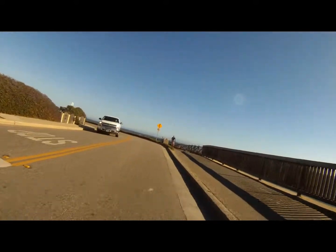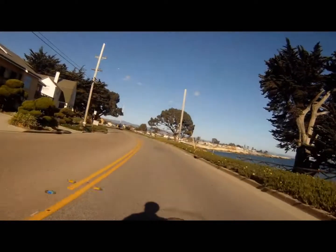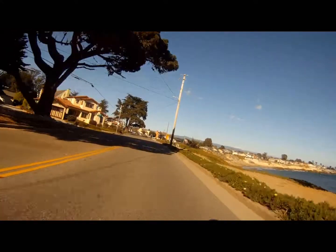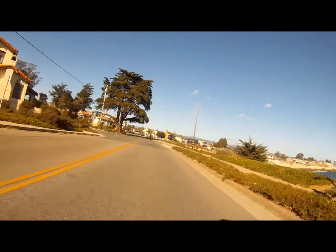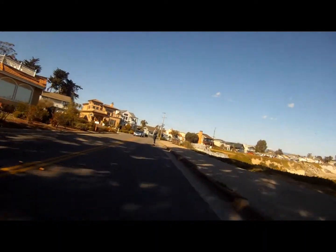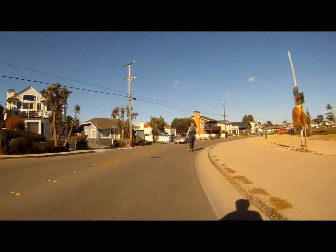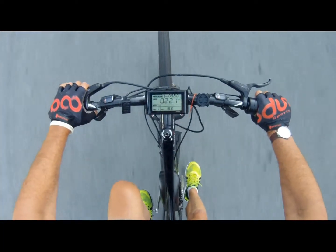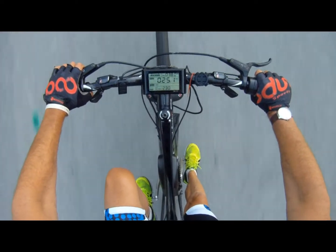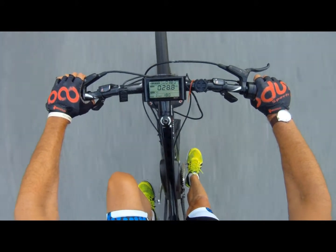Before I bought the conversion kit, I did a lot of research online about e-bikes and conversion kits. I was looking for a turnkey bike that would give me what I wanted, and I couldn't find any bike under $10,000 that would give me what I was looking for. I wanted power and the ability to go long distance. I've been cycling for a long time and I'm usually using pedal assist. So I found the parts I was looking for, ordered them, and honestly it was so much easier than I thought — it probably took about two and a half, maybe three hours to put the whole thing together.